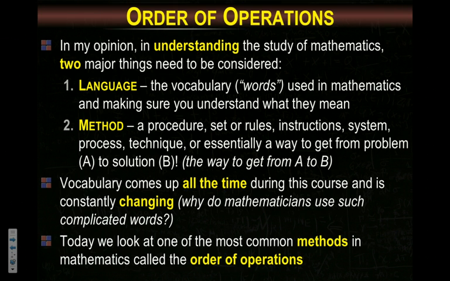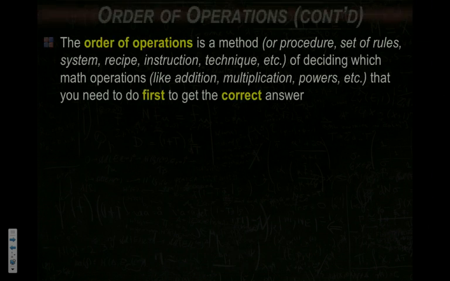We talked about this last time. A method, a procedure, an instruction, a process, a technique. Basically a way to get from A to B. A is the math problem. B is the math answer. You need a way to get from the problem to the answer. And that's my job, is to teach you those methods, to make those methods available to you so you have them. Okay? So today let's look at one of the most common math methods known as the order of operations.